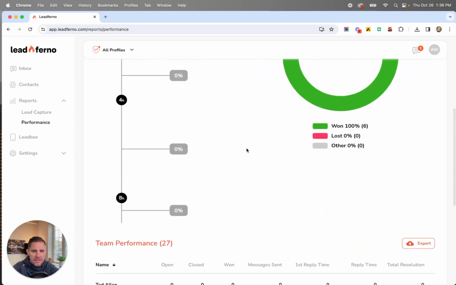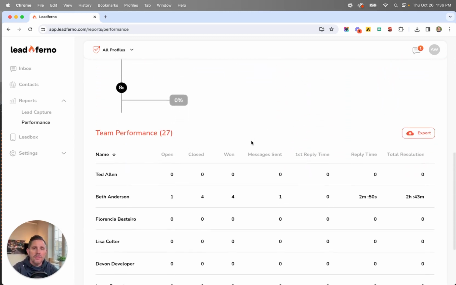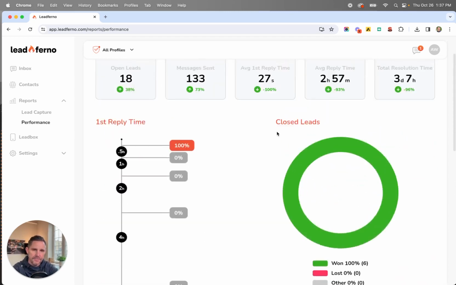And then lastly, within this report, we are able to give you detailed information on how this performed for each user. So specifically to you as a user or your team as users, you want them closing things out because then you can see how many of those were won conversations, what's their average first reply time, and what's the total resolution time.